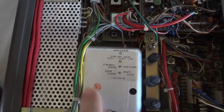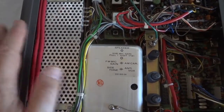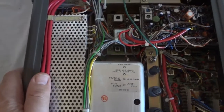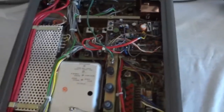Here is the VFO unit. It's built very well. It's pretty stable. And like I said, it covers 8.2 to 9.2 megahertz, and it's then heterodyned up to 2 meters. Underneath, there is a whole lot more. A single sideband filter is there. You can see that. I don't want to open it right now, since it's in nice shape.